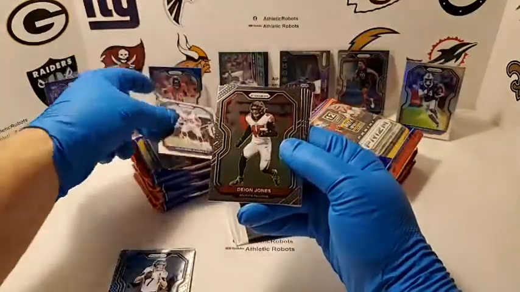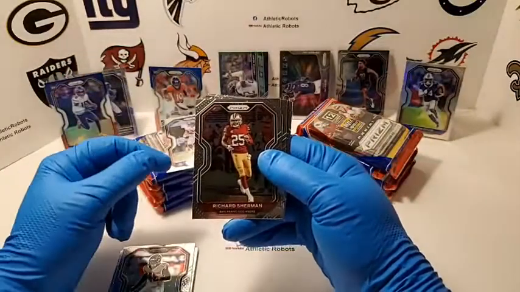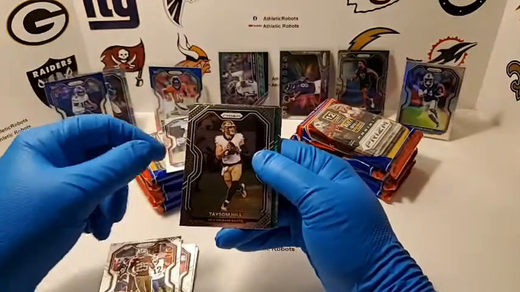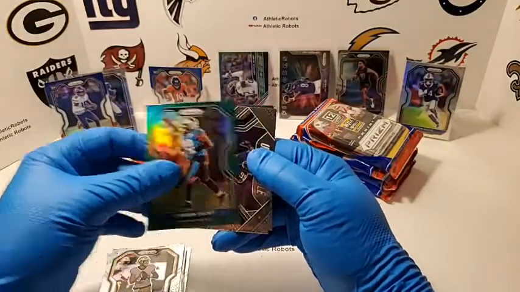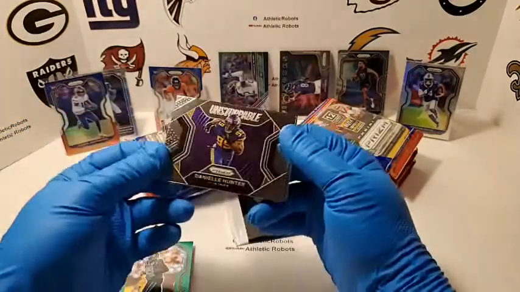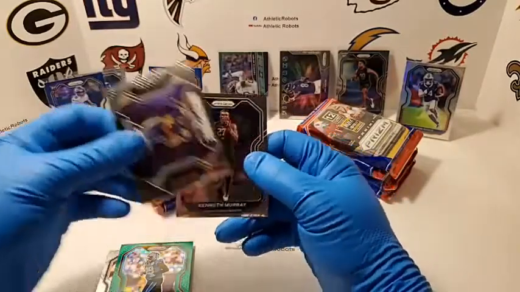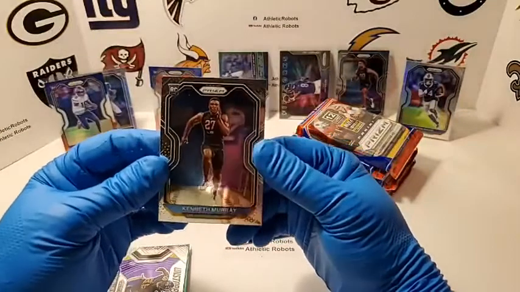Representing, got the base. Deion Jones, the Falcons. Best corner in the game, Richard Sherman, Niners. Taysom Hill, Saints. Kawann Short, Panthers, grain. And we got Danielle Hunter, Vikes, unstoppable. Kenneth Murray, Chargers, rookie.